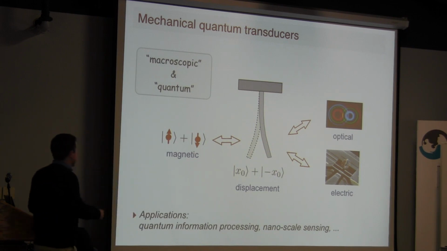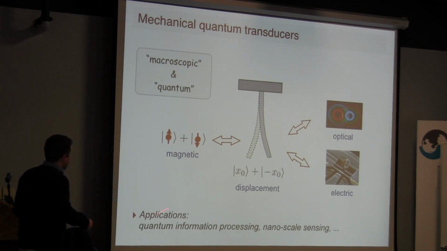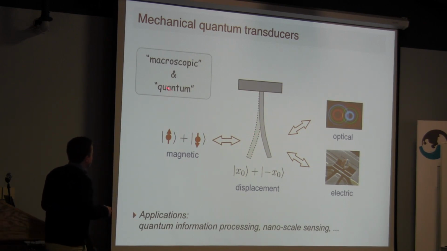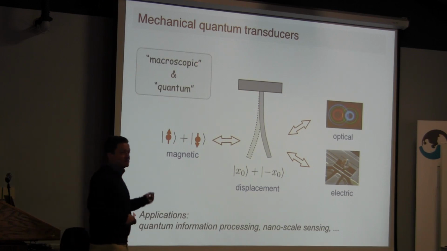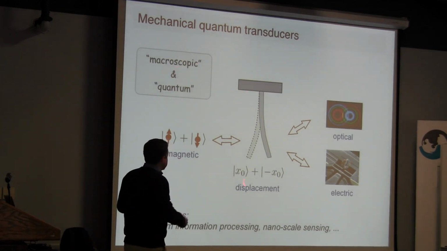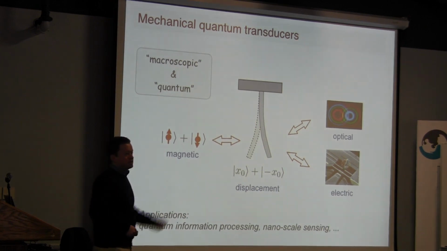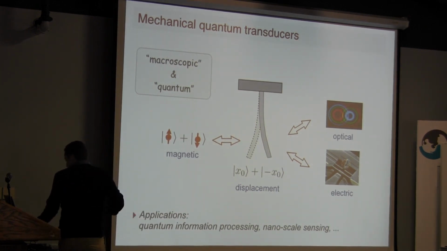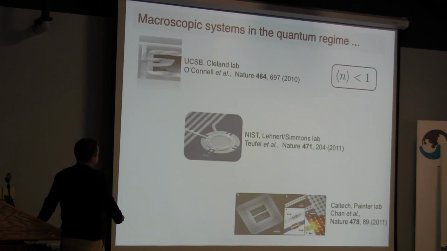Okay, and for this type of application, I will motivate how we can actually use this basic principle. And in this case, the quantum aspect is clear because we want to couple different quantum systems without losing coherence. In the macroscopic context, in this case, I don't need a definition. So macroscopic means large enough that I can put a magnet on this. Okay. So these are the basic motivations.